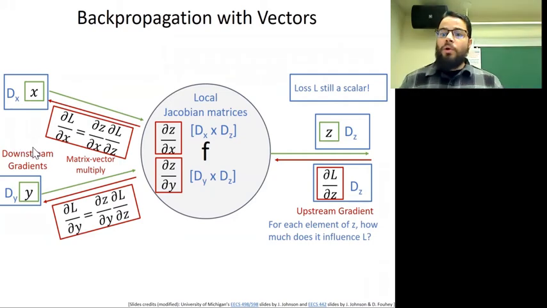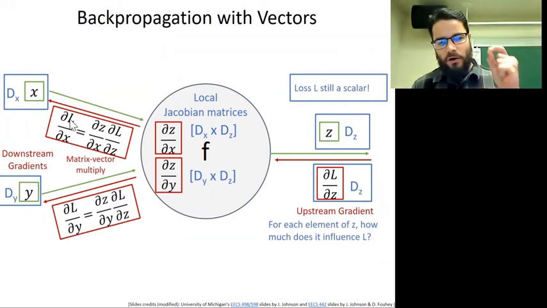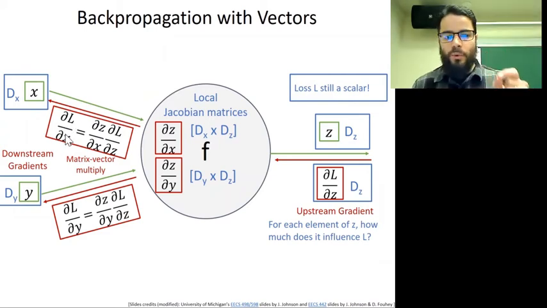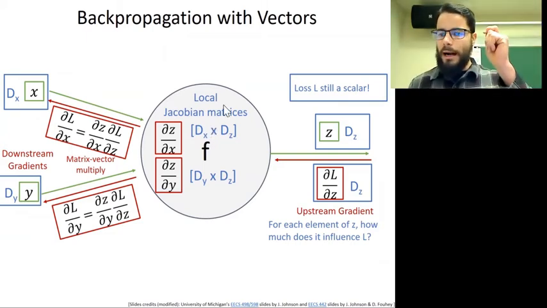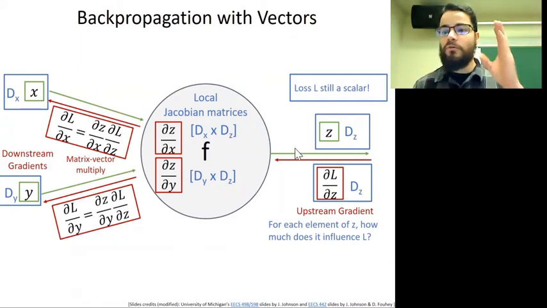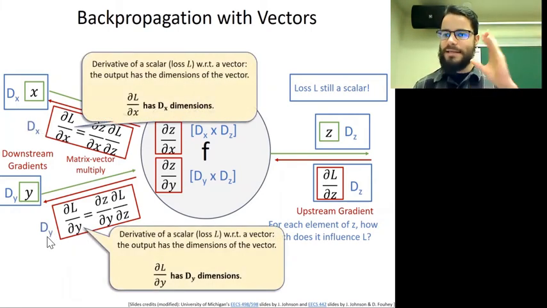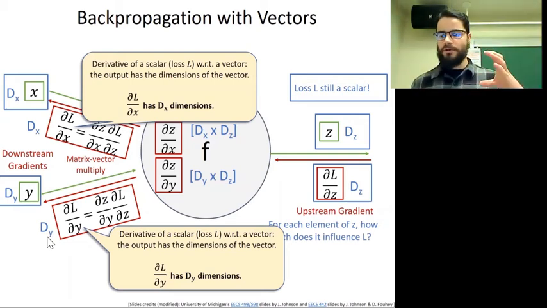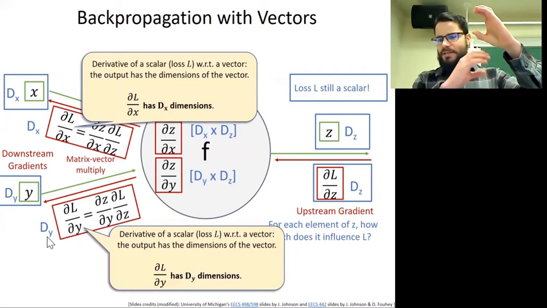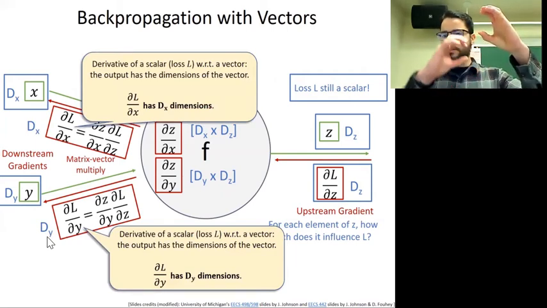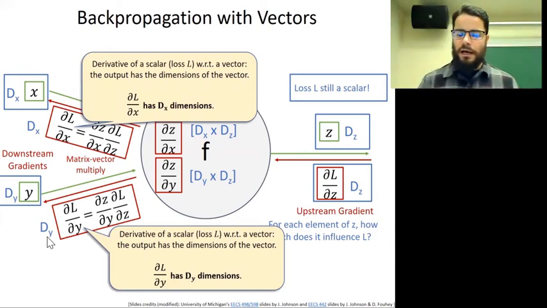By the way, when you're looking at local gradients, now you are calculating the gradient of the loss, which again is a scalar, with respect to a vector. What are the dimensions of this vector? Dx. So regardless of the dimensions of the local gradients and the upstream gradient, I know for a fact that the dimensions of this downstream gradient are going to be dx, and for this other one, dy, necessarily, okay? So remembering these little rules for dimension is extremely useful, because you will always remember that when you're doing the derivative of a scalar with respect to a vector, the final dimensions are those from the vector. If you are doing the derivatives of something with crazy dimensions here and crazy dimensions here as well, your output is always going to be the dimensions of this one times the dimension of this other one, okay? So it's kind of easy to remember, I believe.